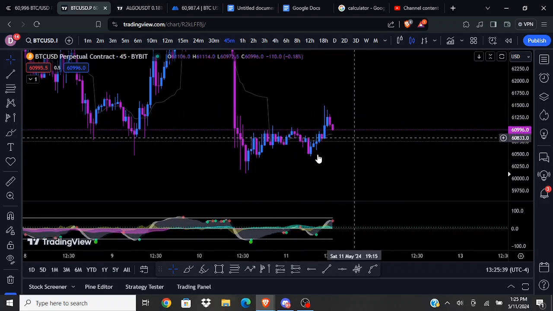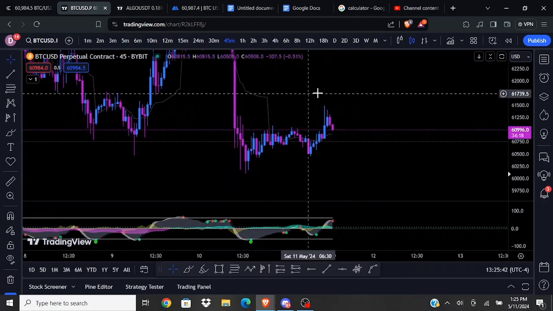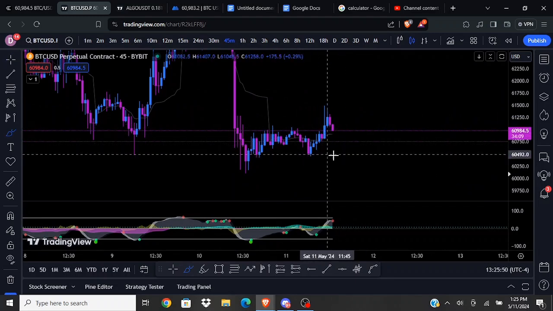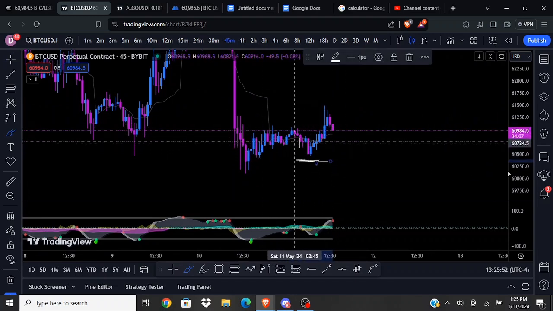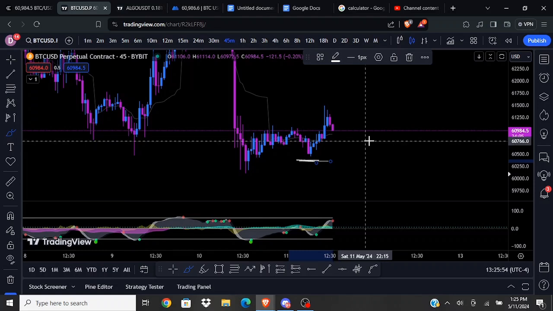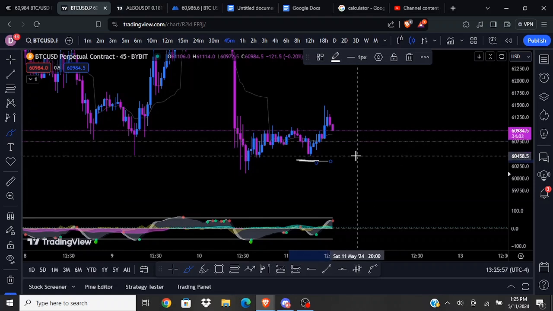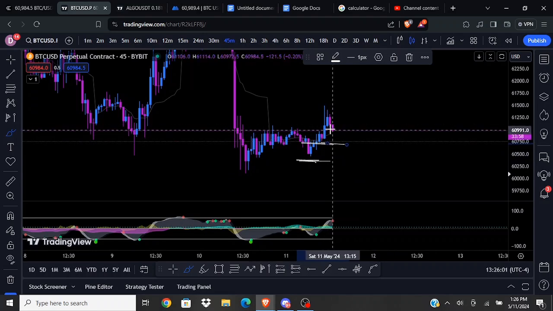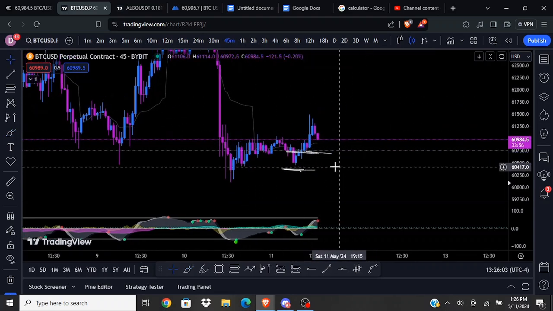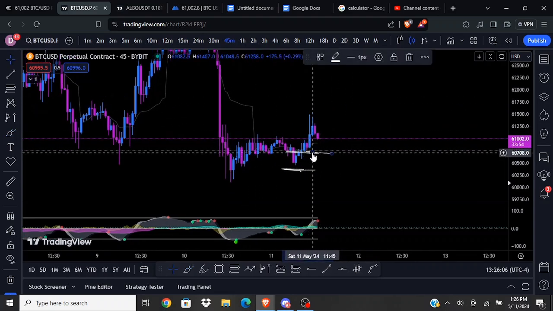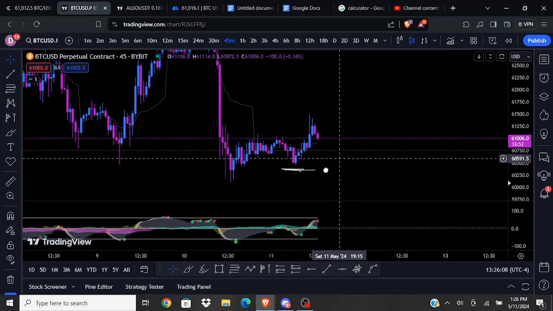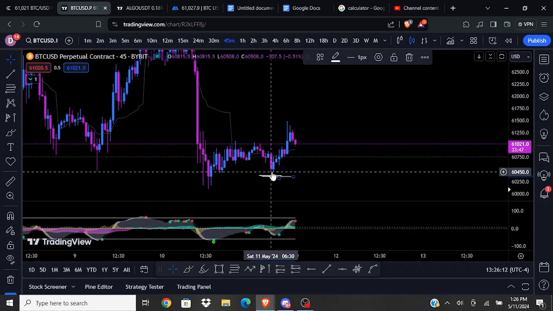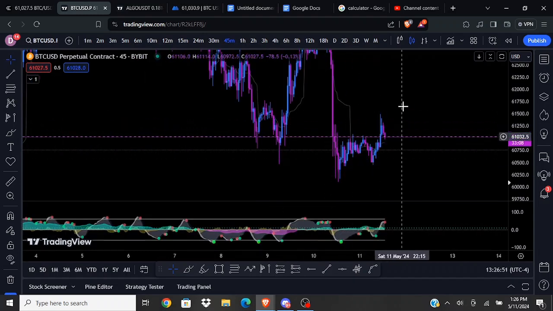Then I like to look at price action and come up with a more refined idea, essentially an idea where I can have a clear invalidation, whether that be below a significant low, or below a significant point like maybe the daily open, which is that gray dotted line right there. Maybe I want that to be my invalidation. I want some kind of setup locally so I, number one, know exactly how much I'm risking on the idea, and ideally get a better risk reward for my trade, and just in general have a better entry. And I'm probably not going to look at price action on this time frame.